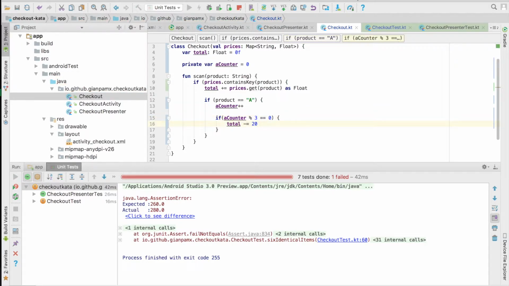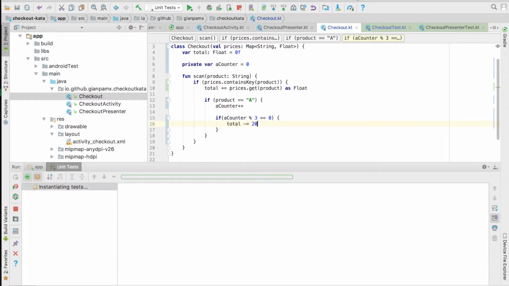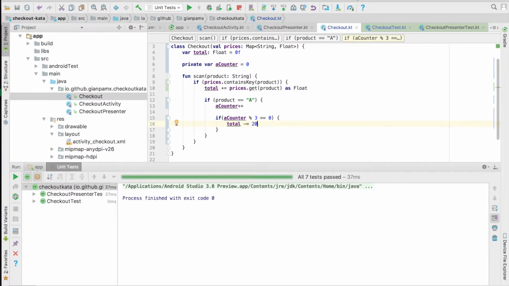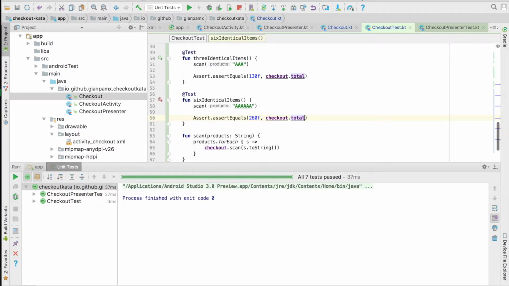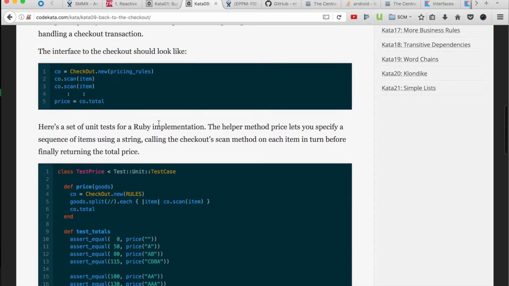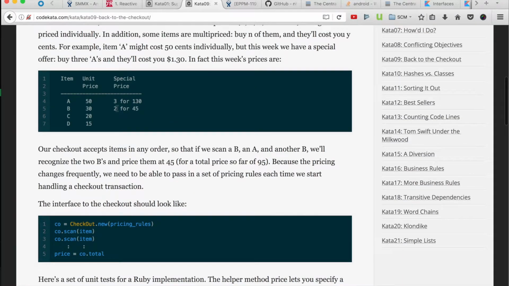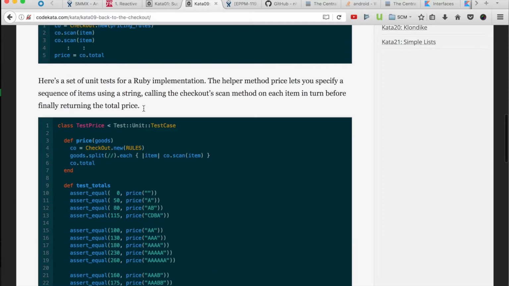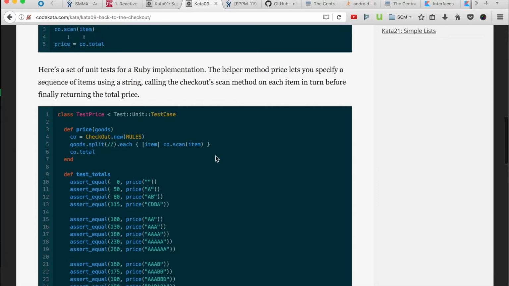So it's buy 2, get 1 free, right? Yeah. So it means if you have 3. Well, not buy 1 free. It's get buy 3 get a 20 discount. Yeah. So this makes it pass. I'm happy. Now let's go with the next case. What happens if we have this one? You have 3 A's and 2 B's, but if you buy 2 B's, the price is 45 instead of 60. So we need to cut the price.